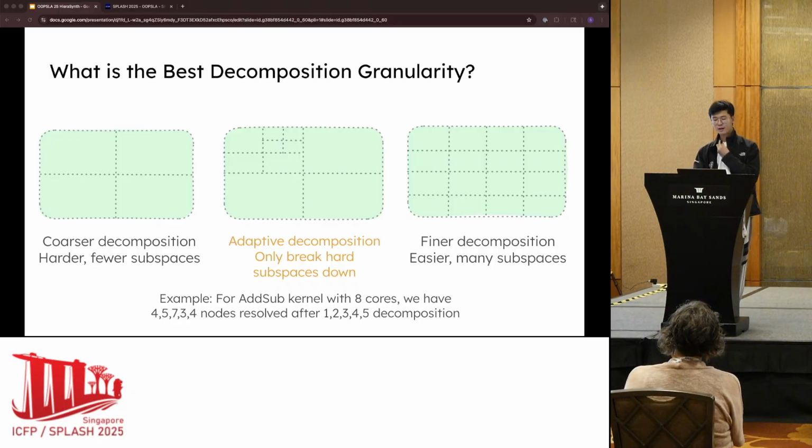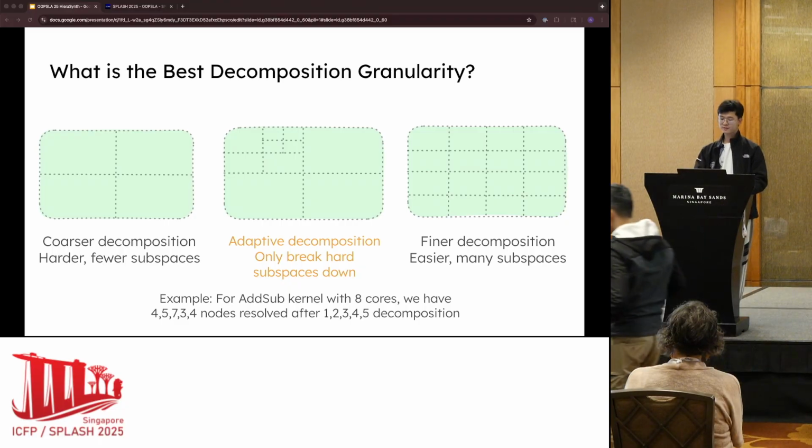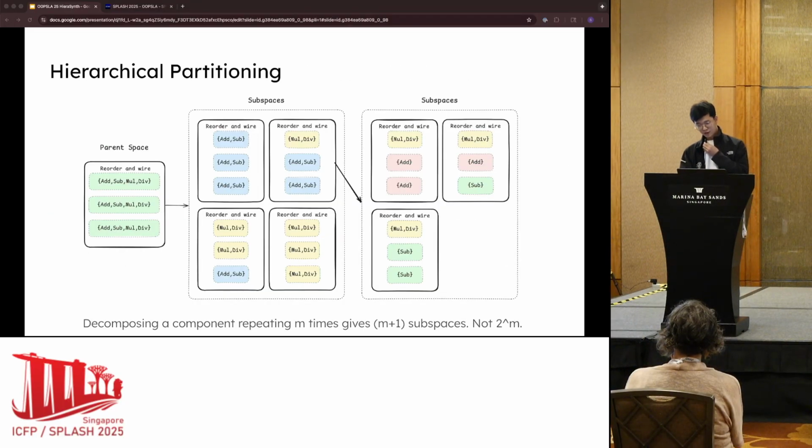To achieve the optimal granularity, we use an adaptive hierarchical partitioning scheme. We dynamically decompose only the harder subspaces, and this efficiently balances the complexity across the subspaces. This hierarchical decomposition is enabled naturally by our program space representation.